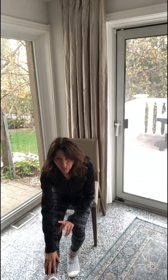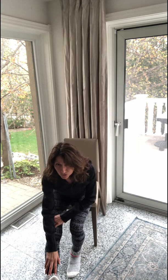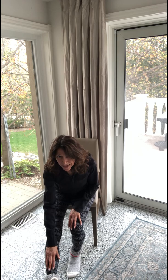And when you reach that point of tension, hold. Just relax there, breathe it out, and hold for 10, 9, 8, 7, 6, 5, 4, 3, 2, 1. And slowly slide your hand back up along the leg and come up one vertebrae at a time.